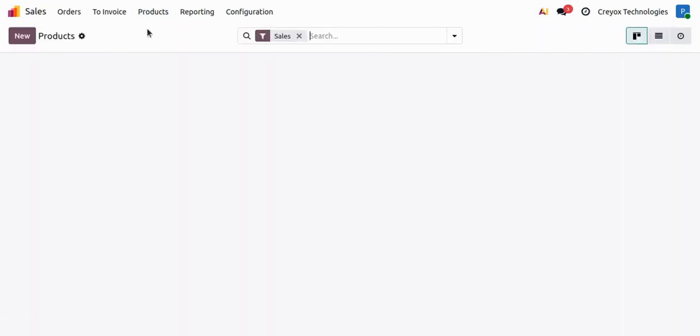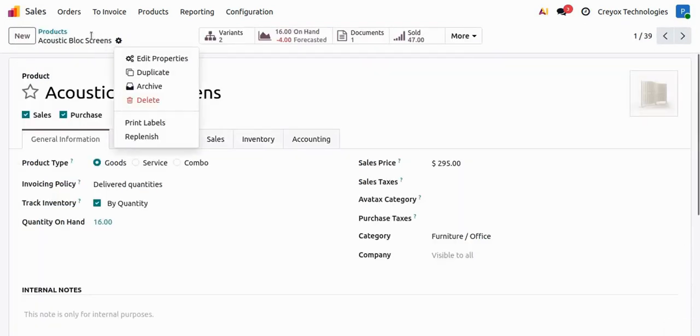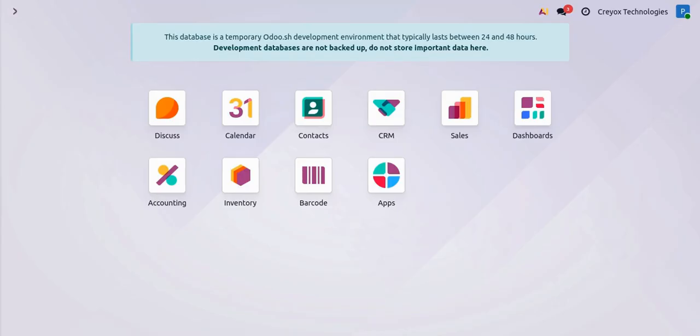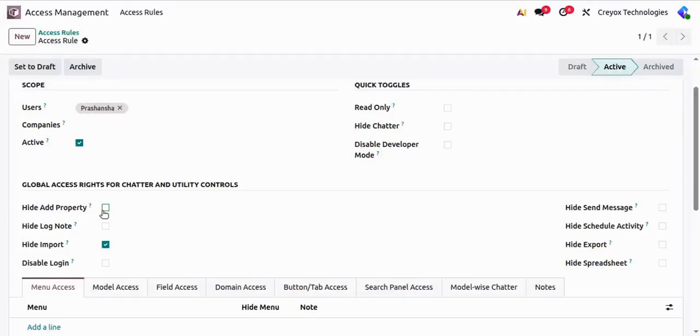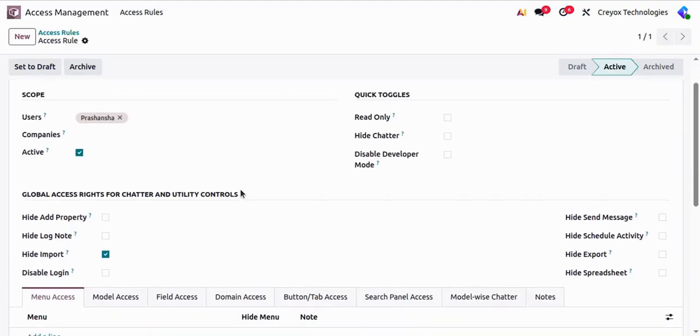Similarly for products, no import button is visible because we have hidden it globally. So this way there are different options like hide spreadsheet, export, schedule activity, send message, which can be hidden globally if you don't want to hide them specifically for different models.